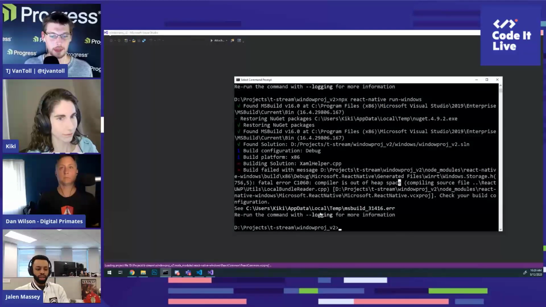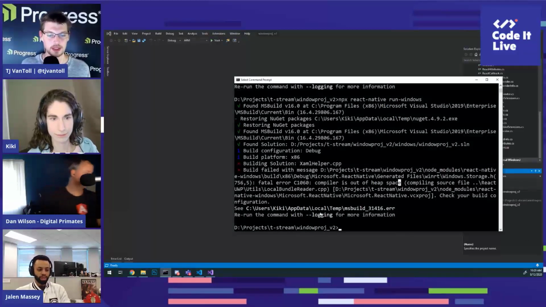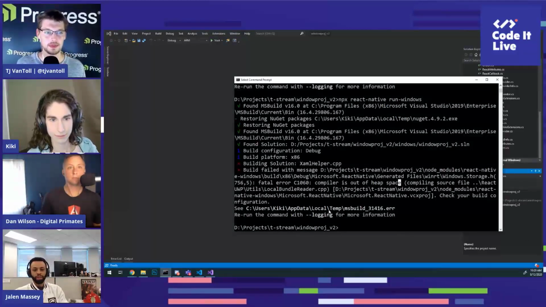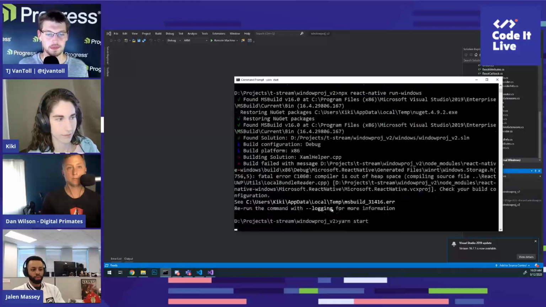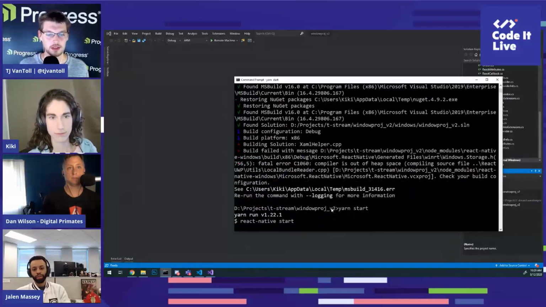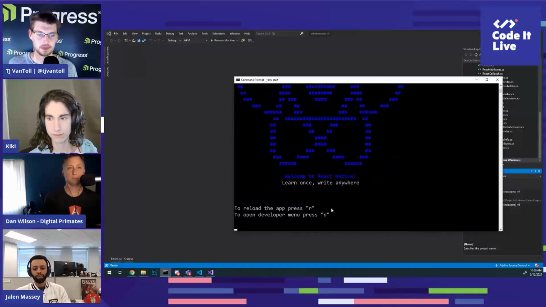I was just going to add on to the native module stuff for Windows. I think that's the formal name, Dan, for when you're writing your own custom stuff, you can write it in the native language. So I did this a little bit for iOS. I did some iOS development a while back. You end up writing in either Swift or Objective-C on the iOS side, and then you can set up all your native modules that way to talk to React and talk back to the actual native iOS code to perform some more lower level operations.